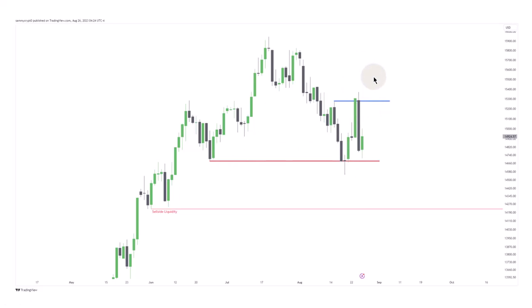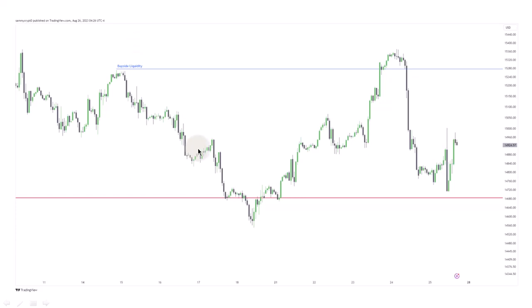Let's go down to the 1 hour time frame. So this is the 1 hour time frame. You have that buy side liquidity there, which was previous week low. Sorry, previous week high, right? So price took out that daily sell side liquidity. Price took that out last week Friday, and you can see what price did this week, taking out that buy side liquidity before selling off.